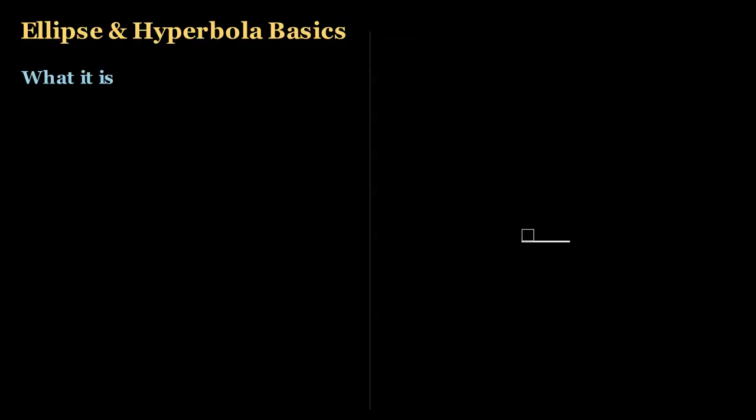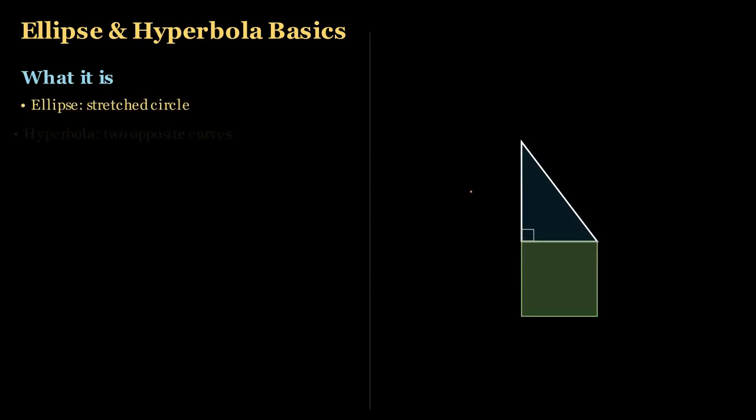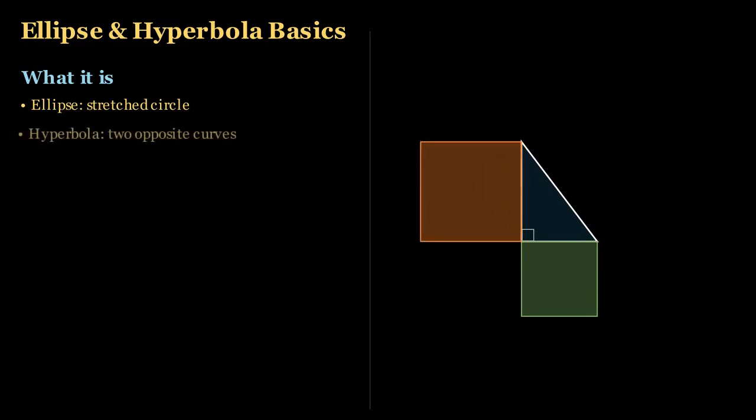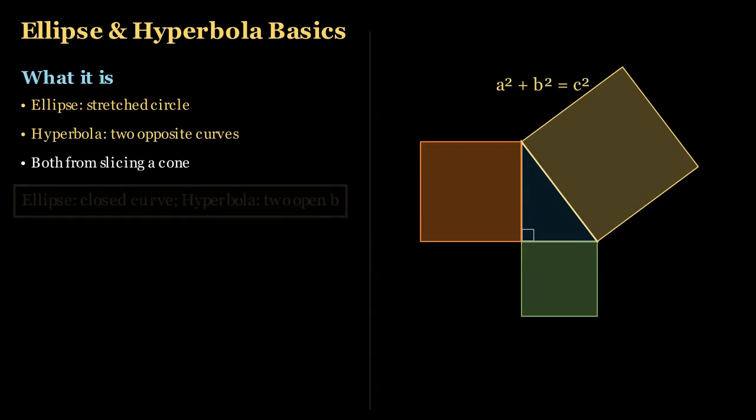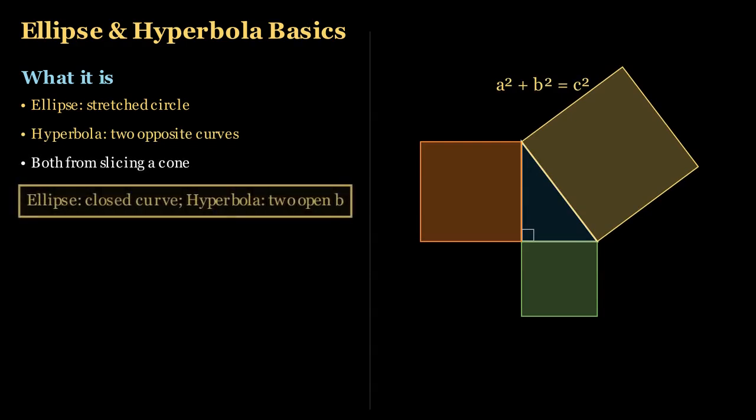You already know that slicing a cone gives us circles and parabolas. Now imagine tilting that slice just a little more. If you cut through the cone at a gentle slant, not steep enough to make a parabola, you get a closed, squashed loop, that is an ellipse. It looks like a circle someone sat on.